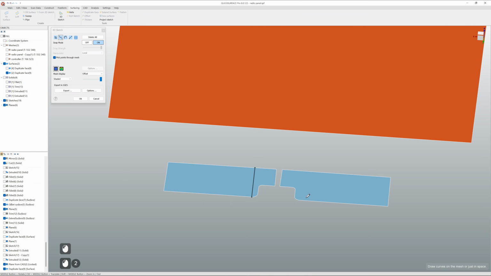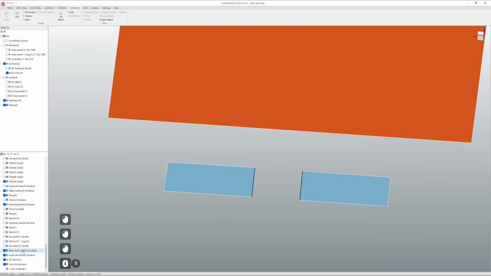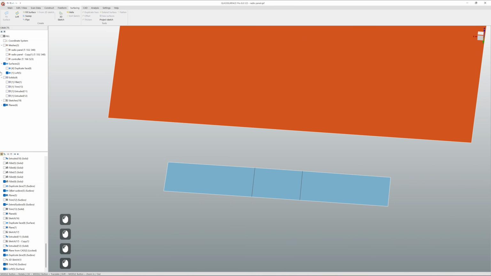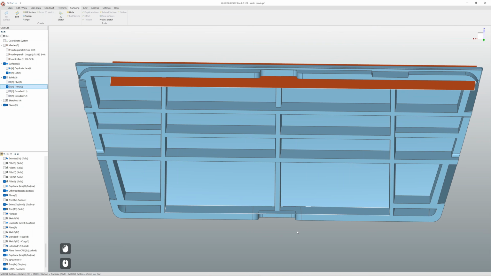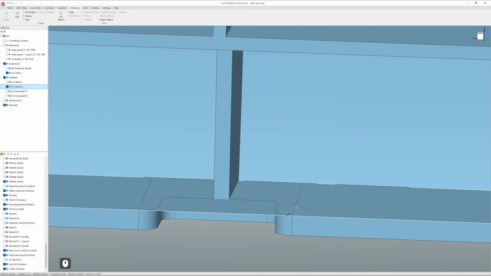And I will simply trim those two, like this. And all of them together. And this should work absolutely fine. I hope so. Oh, yeah, it seems good.